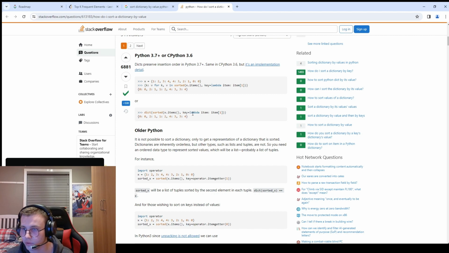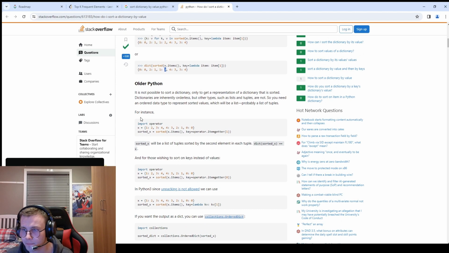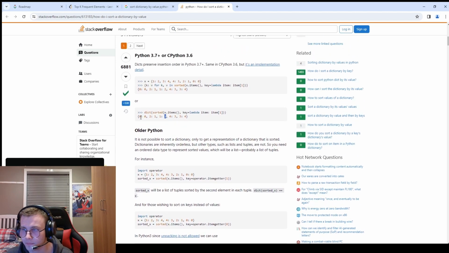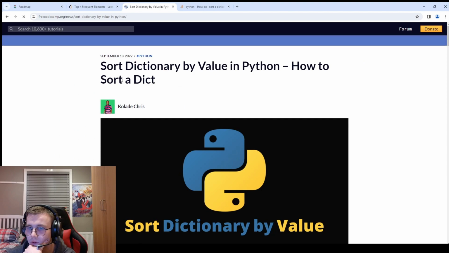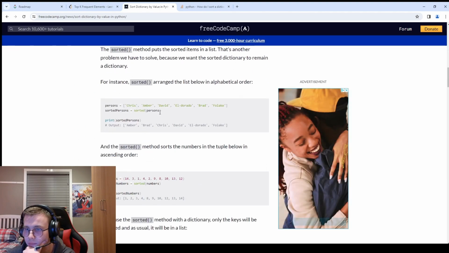I'm not entirely sure how the lambda function works, but it looks like it's using item 1, which would take the value of each of the items. Dictionaries preserve order. I could just copy and paste, I just want to know how it works.